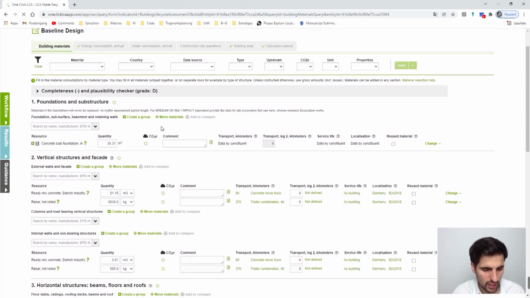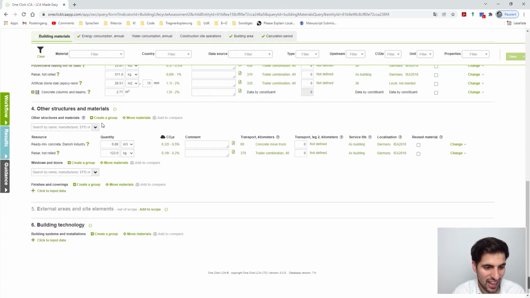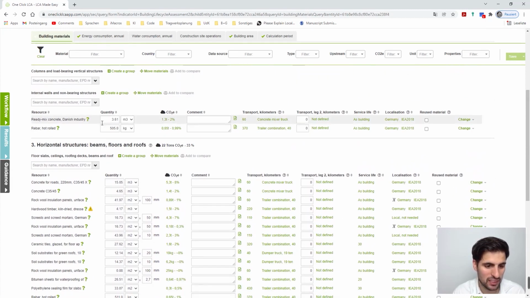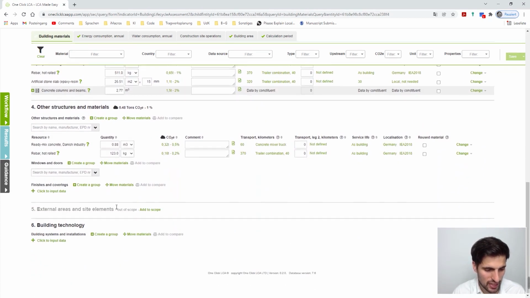And yeah, we can see how we have all our materials here. And of course, it seems more complete than before, and you can imagine that this process has been more accurate and quite faster than if we had done this with just a manual method, just typing in all the quantities here. Okay, so that's basically it.